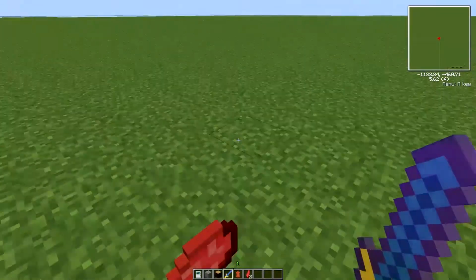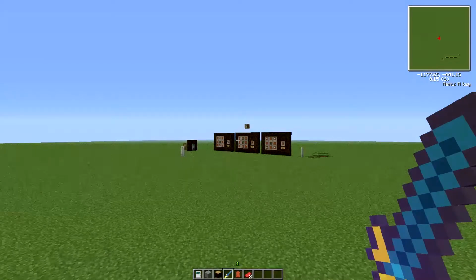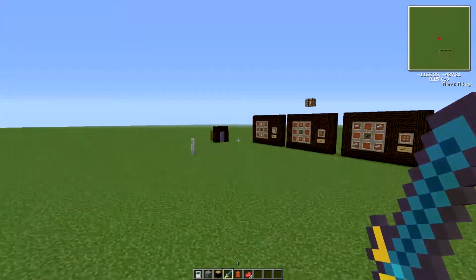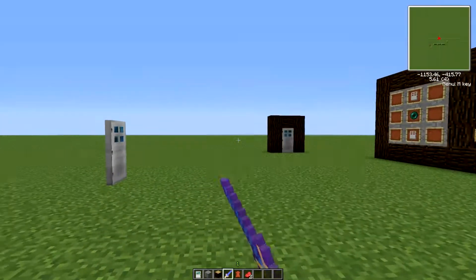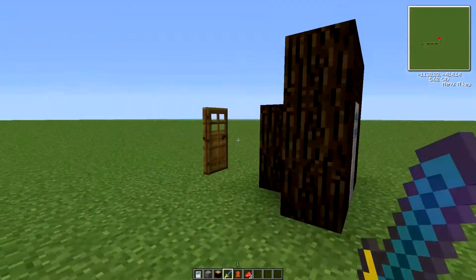So it kills a cow in 2 hits. So that's good. This looks like it's enchanted, but it's not. That's just the texture. And I gotta say the sword actually looks pretty cool anyway. But let's see. We want to rotate this door towards me.